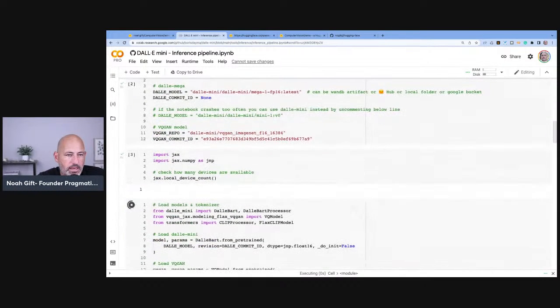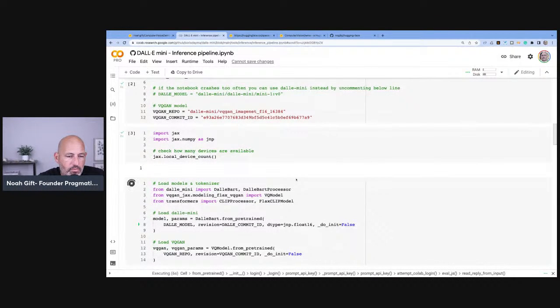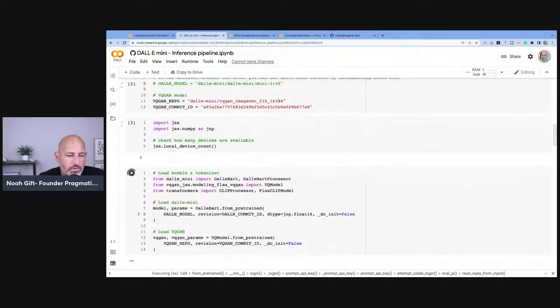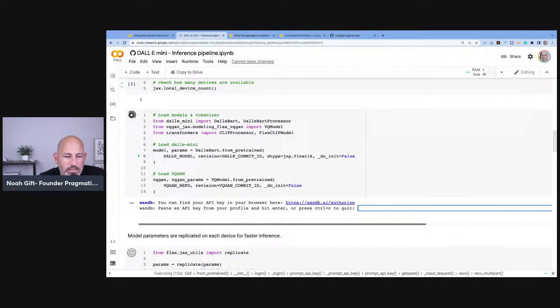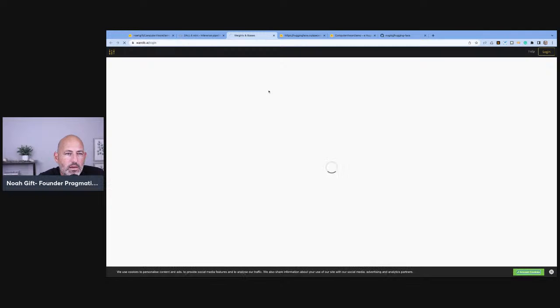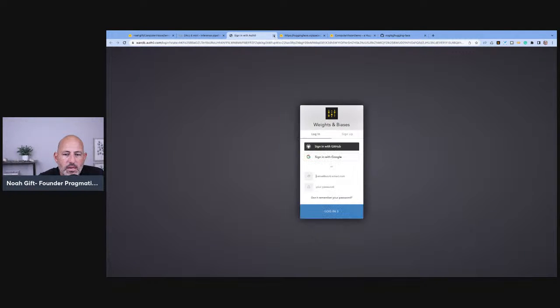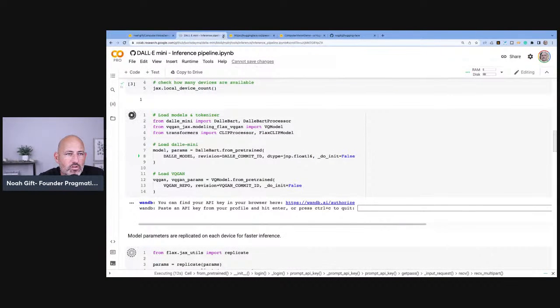All right. And now we're going to run JAX, which is a machine learning framework that I just recently heard about from Google. And this is not working. Paste your API key. You can find your API key in your browser. Weights and biases. Yeah. Okay. So this one is a little too complicated.